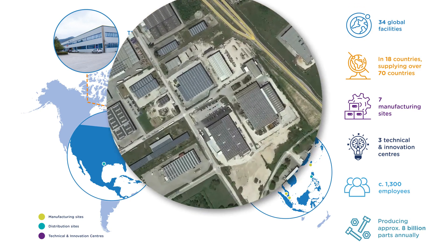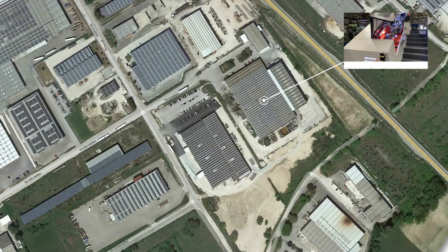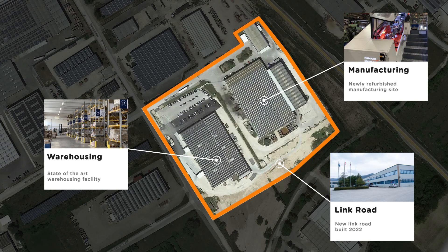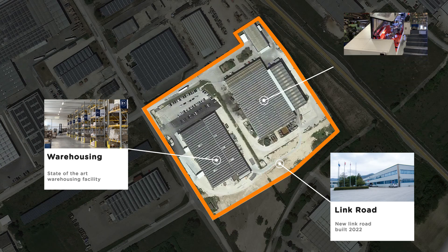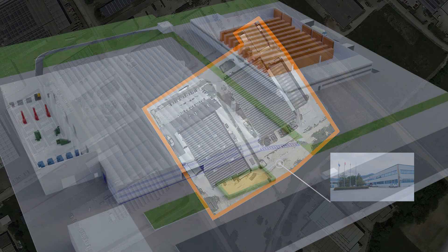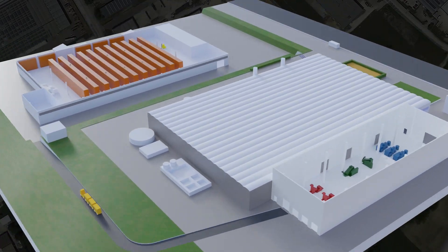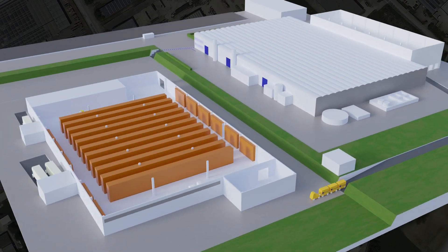Watching this video you will see the major changes and investment that has been made. This is a fitting time for the relaunch of the new look TR Vic as we also celebrate the 50th anniversary of TR. Having this facility in Europe meets the needs of companies near-shoring, based on requirements for shorter lead times and to meet CO2 targets.